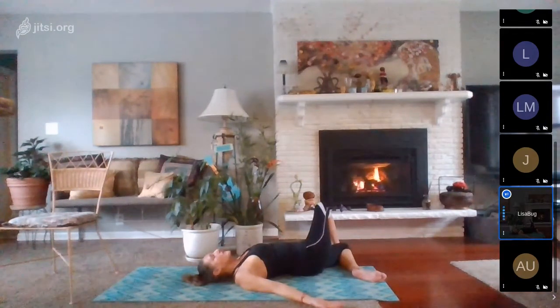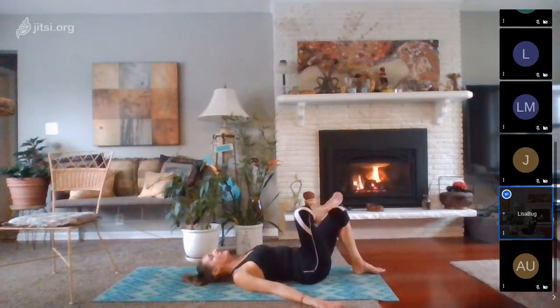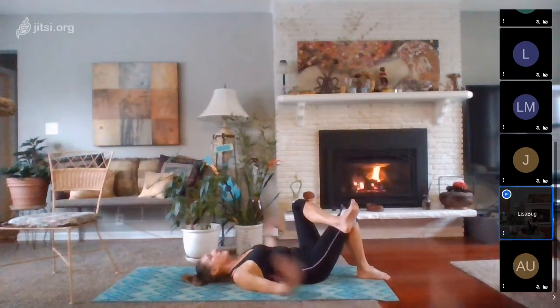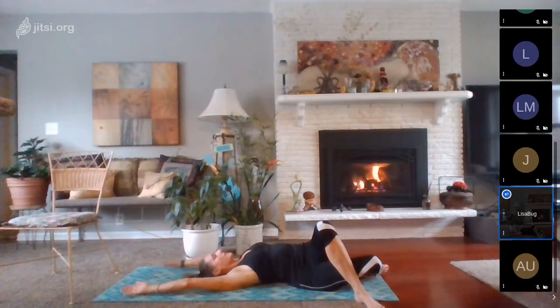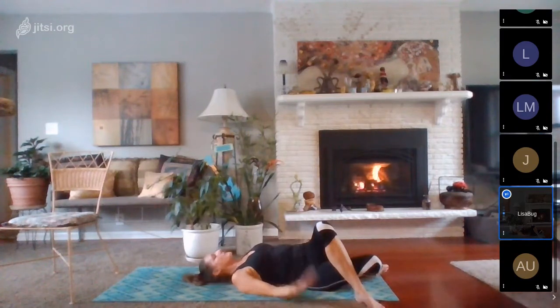We'll take a preparation breath to begin to move. Inhale. As you exhale, pull those knees back up. Uncross the ankle, cross the left over the right. Arms can be reaching above the head and we'll drop the knees over until that foot contacts the floor. If you need to place it on top of a pillow or a block, do so. If your arms are hanging off the floor or feel uncomfortable, bring them to a comfortable place — across the abdomen or next to your sides. Your head is just neutral.